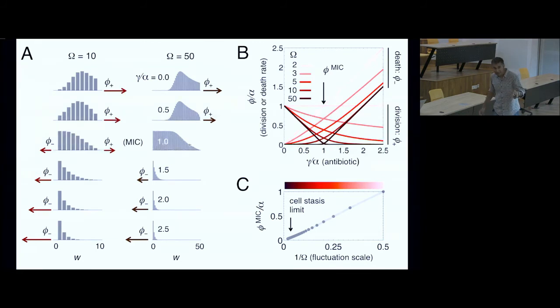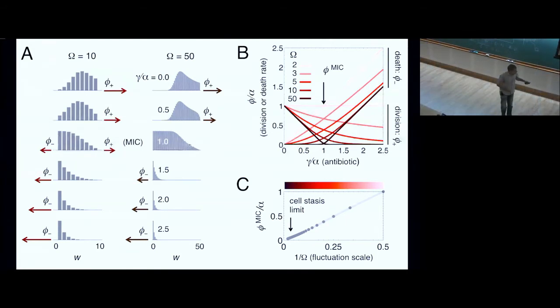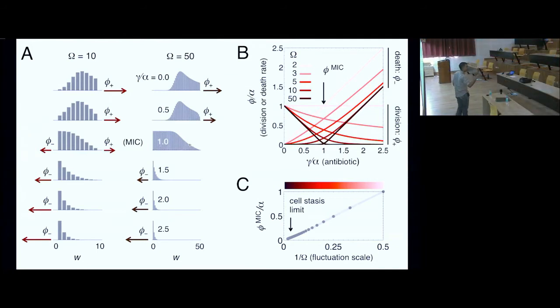Why is omega the relevant parameter? It is roughly the variance of that binomial distribution. It is the fluctuation scale of the Poisson process of creation and destruction. So basically, it's a fluctuation-driven division and death rate that is happening microscopically, even though macroscopically everything looks flat. Okay? So I think this is actually quite a wonderful way to understand what's happening at the single cell level. And it's all inference. We've not actually looked at the single cell level to see whether they're dividing and dying. We're doing those experiments now. And I have strong hope that it will come out exactly this way.